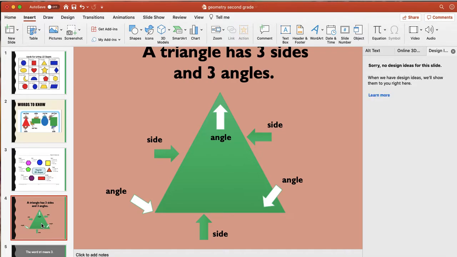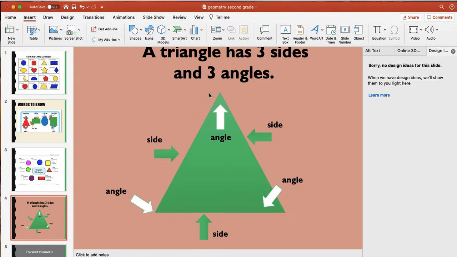Okay, just to keep on reviewing, a triangle has 3 sides and 3 angles. So like I said over here, where these 2 lines meet, the corner, that's called an angle. That was what we called it in our other slides. We called it a vertex or a corner. But another word to know that also belongs here is an angle. So for a triangle, where these 2 points meet, where the vertex or the corner would be, that's also where the angle is. So it's how big these 2 lines are.